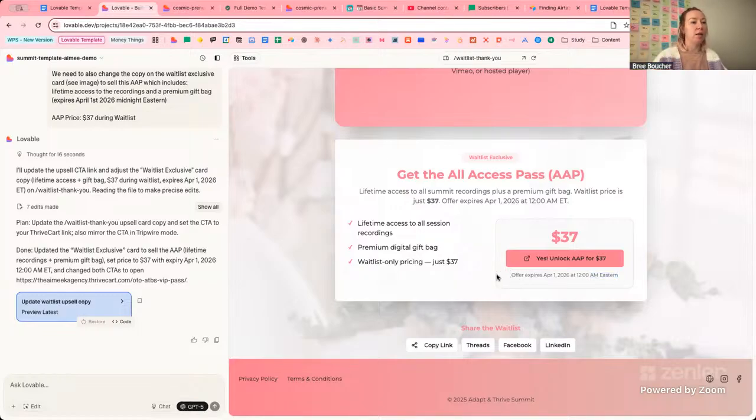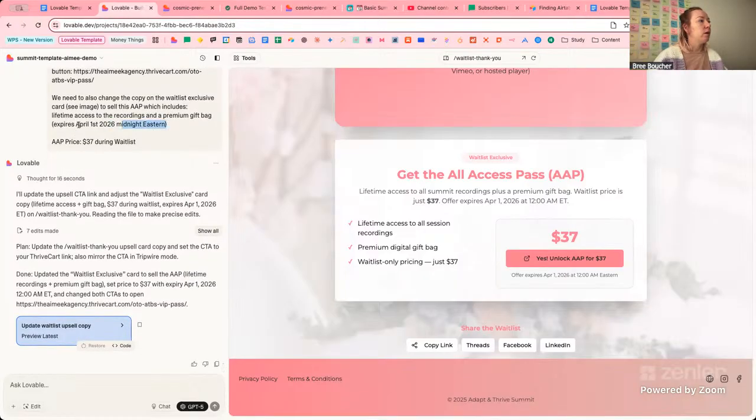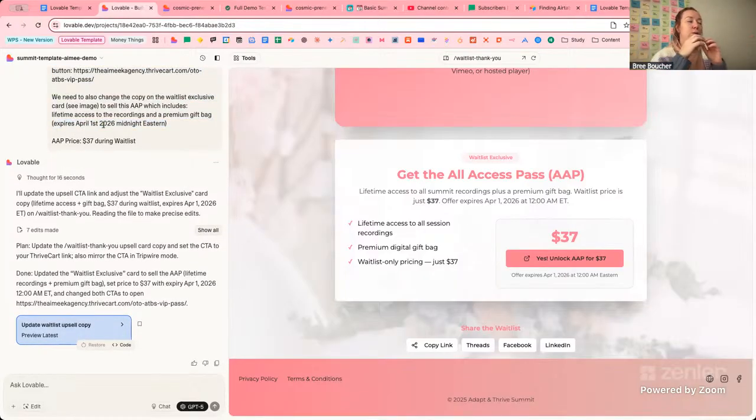As you can see and checking, it's saying the offer expires on the 1st, but actually that's not the right information. So this is part of the way that I've conveyed it.